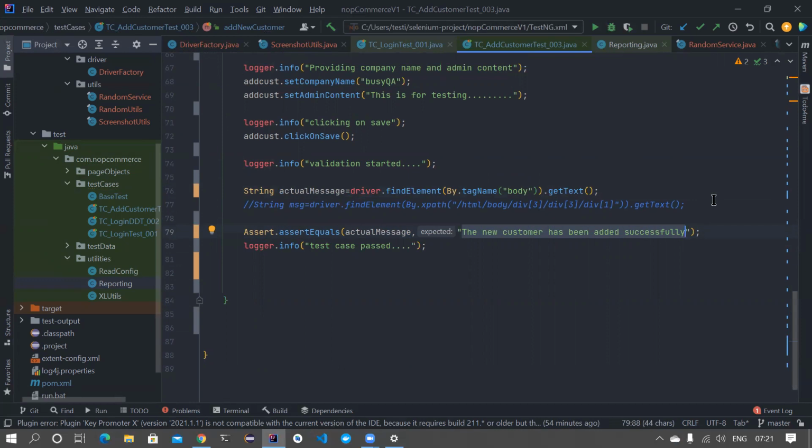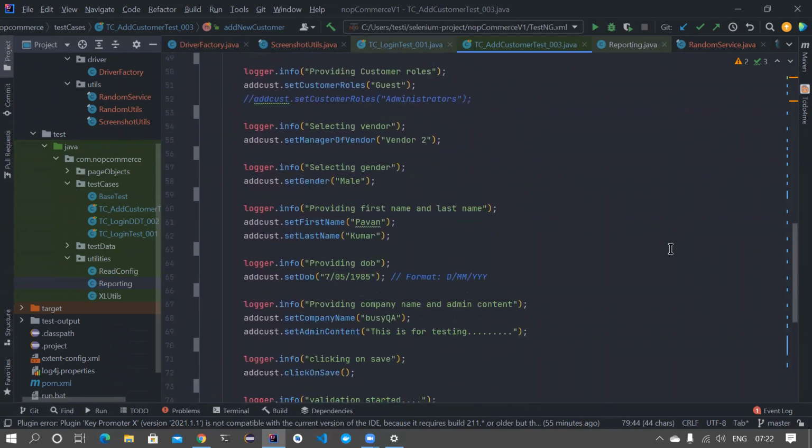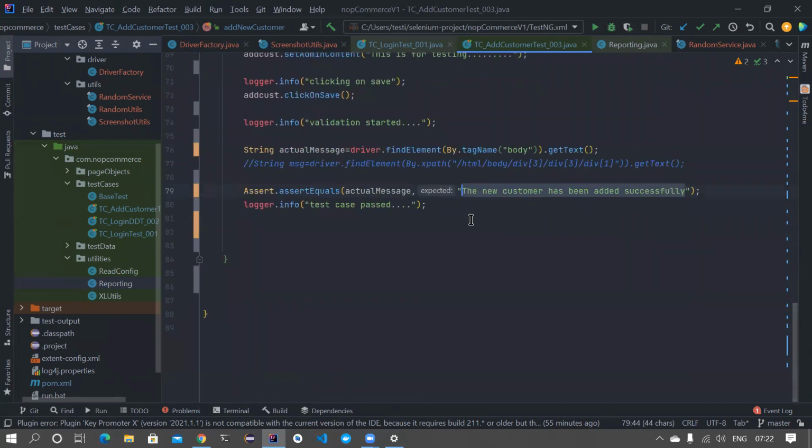And again, this you can extract as a string constant, so that you don't have to really change this here. Because suppose they change the value tomorrow, you have to come and change it in each of the methods, which is not actually good. Either extract this as a local variable, at least a class variable, or better, keep it as a string constant in a separate class. We'll come to that later, but for now let's go here.